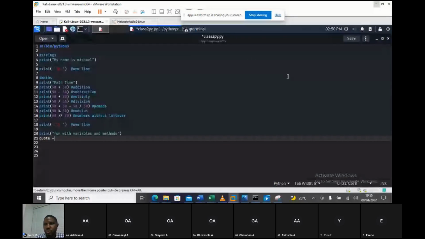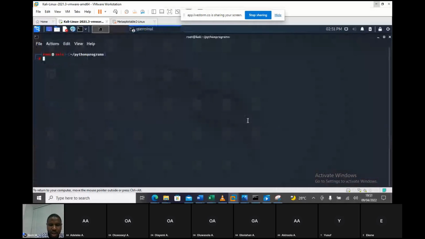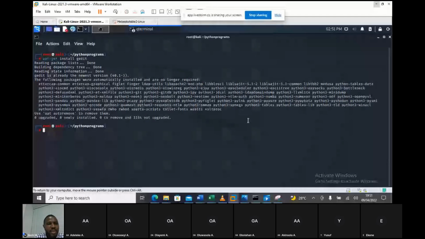Let me close. Save. Let me clear. So apt-get install gedit. So I think that should do it. So type apt-get install gedit. That should do it.